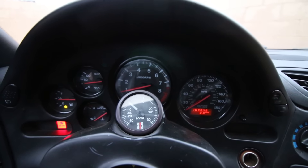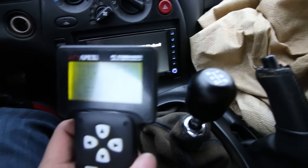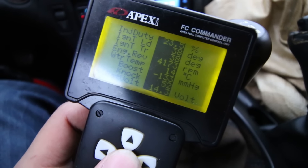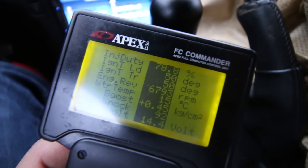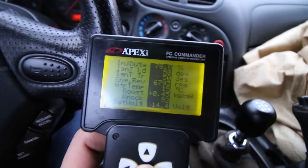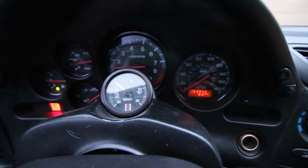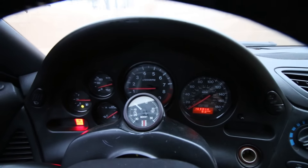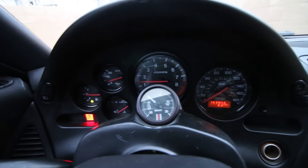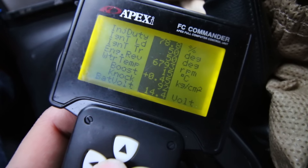I can hear the blow-off valve going off. I actually have an Apex tuner here. Now that the car is somewhat warmed up, it's starting to idle for me. The RPM gauge is still stuck at 1500 RPM, which is exactly one of the reasons why I'm swapping my gauge cluster to Speedhut gauges, or at least fixing the stock PCB unit under the dash. But it looks like the car is starting to idle up.